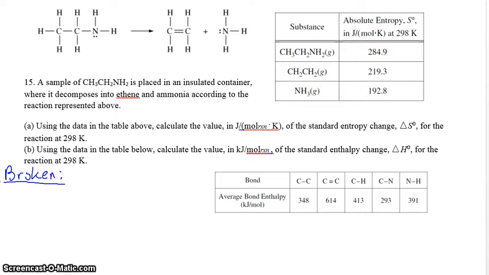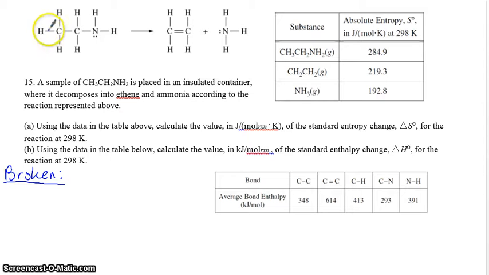Now I'm going to assume that all the bonds are broken on the left side, and all the bonds are formed on the right. You could keep track of specific ones because some of them won't be broken. In other words, this CH bond won't be broken. But I like to do everything that's broken and then reform everything, to keep the math a little, or to make sure I don't lose anything.